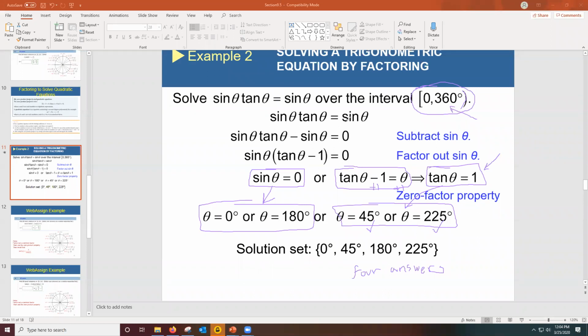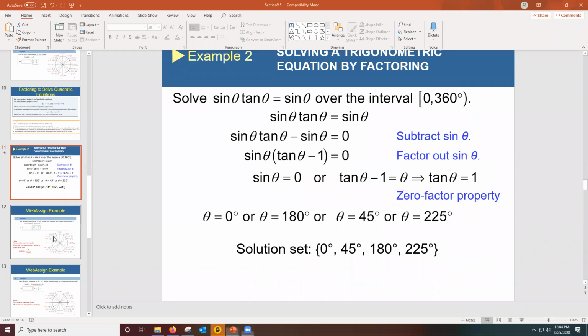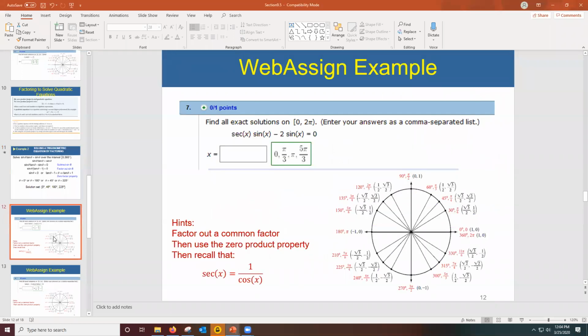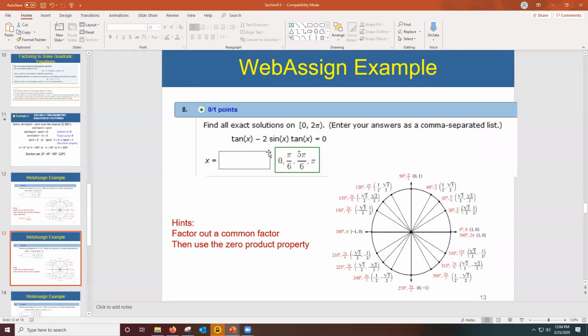All right, folks, I just want to show you that on Friday, we'll look at some more complicated examples. You might notice this example has two trig functions. This example has secant and sine floating around. So we're going to have to solve this equation in the same kind of way. Another example here, sine and tangent mixed in. So we'll have to solve this equation in the same kind of way.